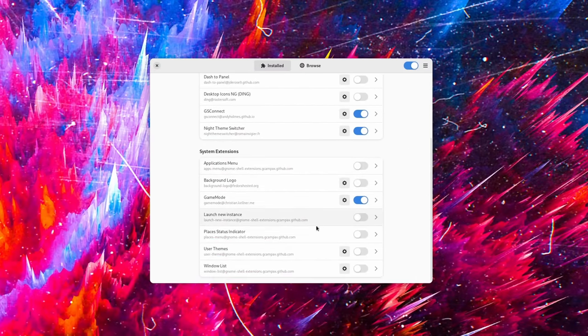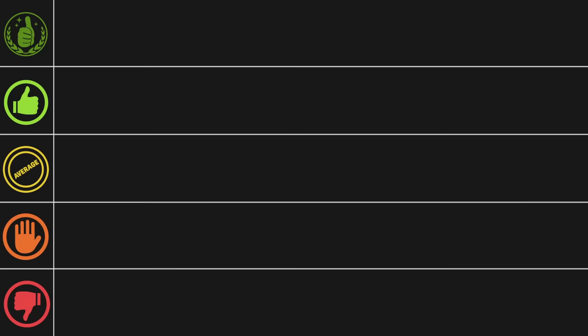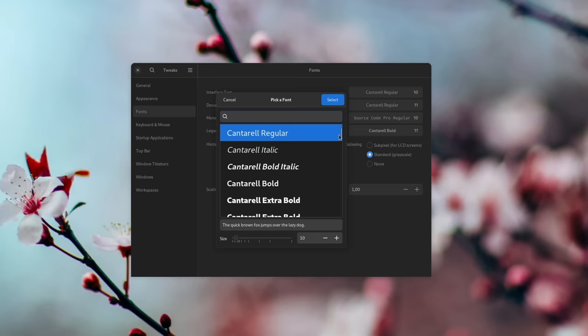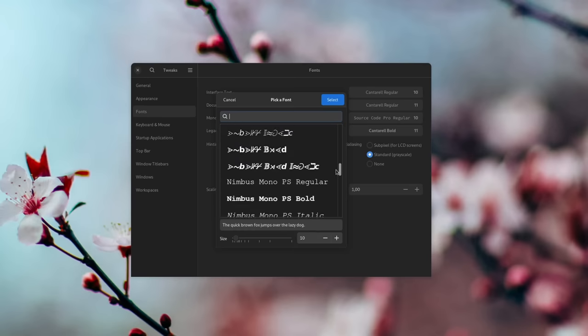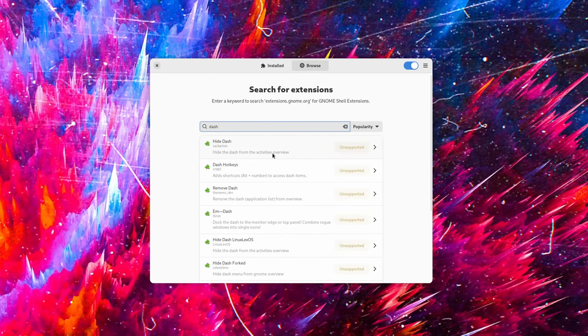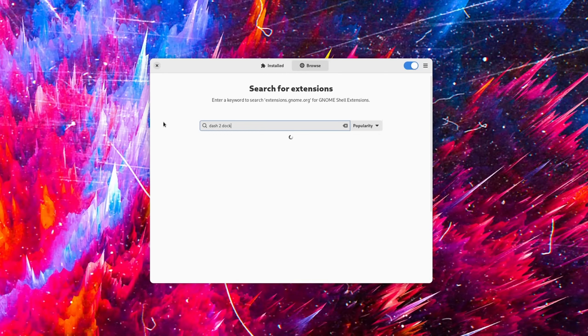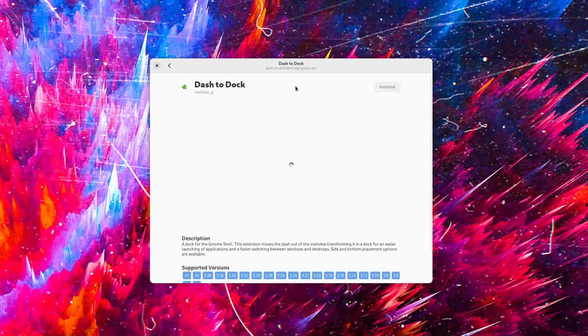Now, GNOME as a desktop I find really nice to use, but there are things that bug me, and that means it will be in good and not in great. First, some really basic options aren't available by default, and that's just stupid. Second, extensions might be awesome, but if you move to a new GNOME release right after it's out, then most of your extensions won't be updated yet, and there's a 50-50 chance they won't work anymore.